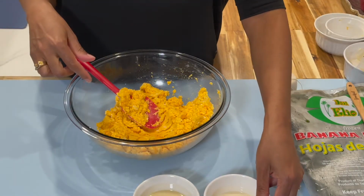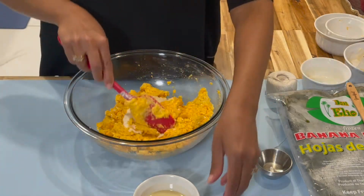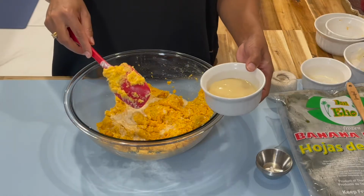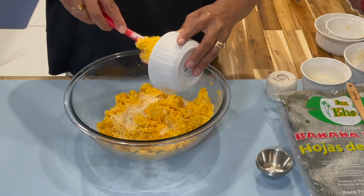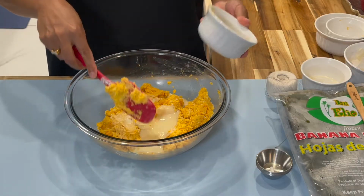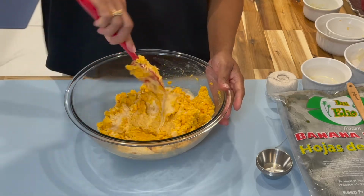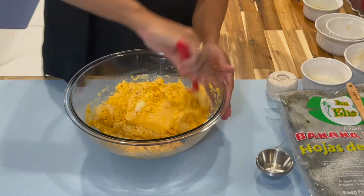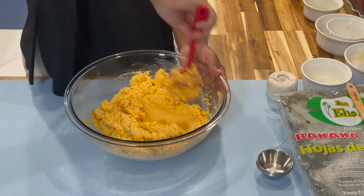Now, because my pumpkin was so dry, I am able to add in some milk. So that's why I like to really take some of that liquid out, because I want to add the milk. It gives it a really nice rich flavor. And here I'm going to add in some condensed milk as well. Try to add in your condensed milk first before adding in any sugar, because you want to make sure that you adjust your sweetness to your liking. You don't want to make it too sweet, and just remember the condensed milk will give it that extra sweetness.